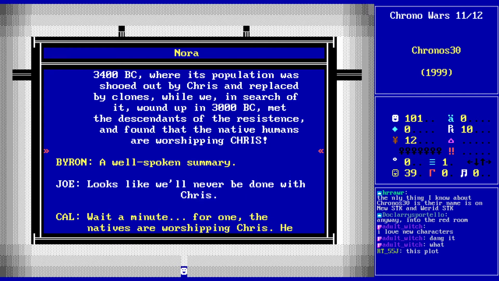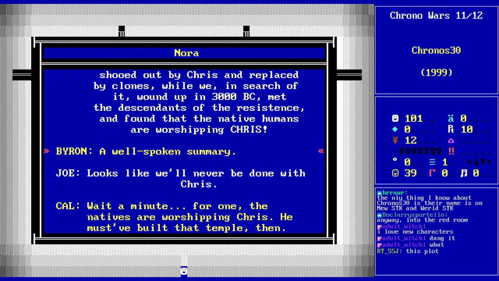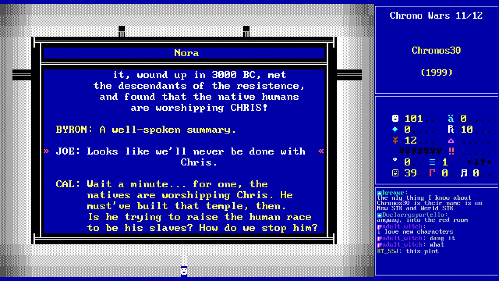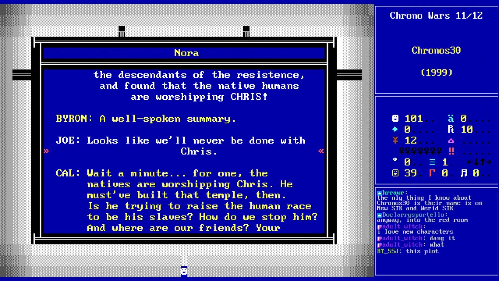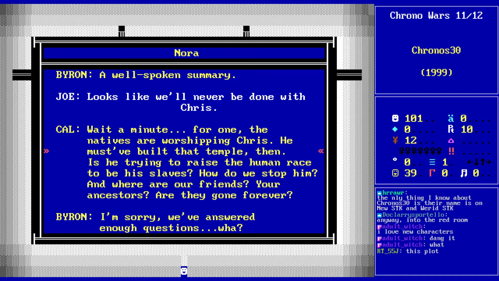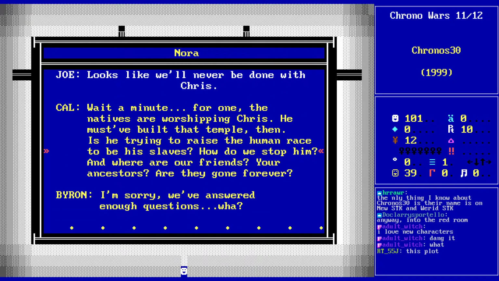Wait a minute. For one, the natives are worshipping Chris. He must have built that temple. Is he trying to raise the human race to be his slaves? How do we stop him? Where are our friends? Your ancestors? Are they gone forever? I'm sorry, we've answered enough questions. What? What?